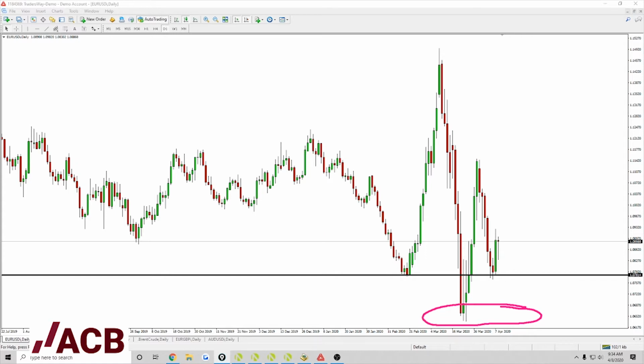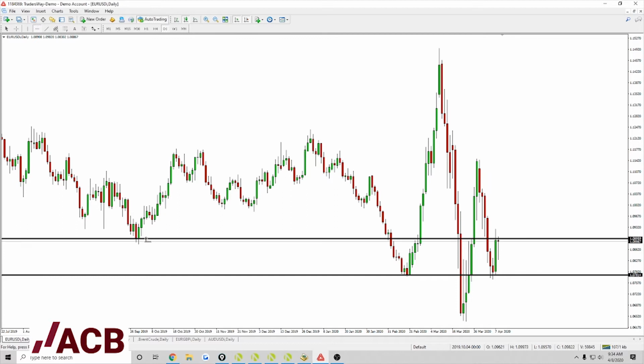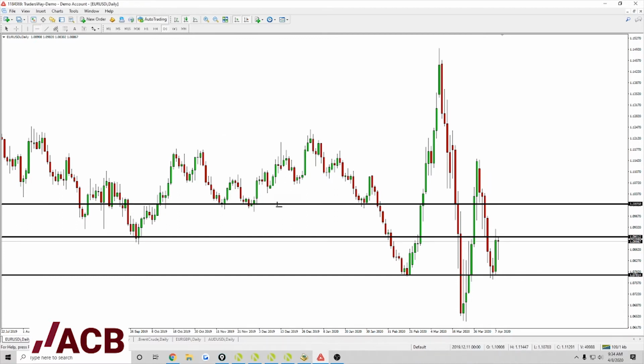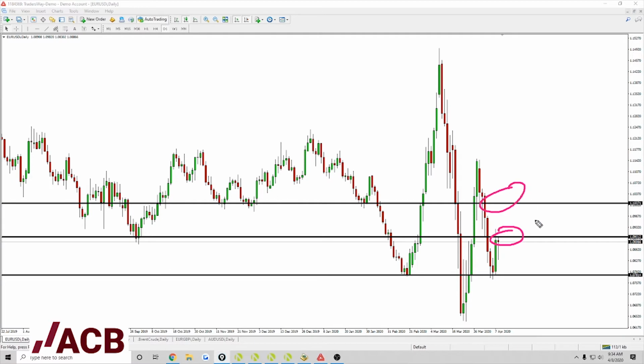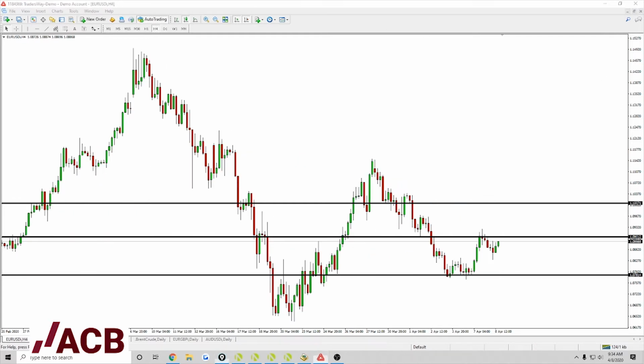With that said, we do have some resistance points if price does want to try and make a move higher. We've got this area to keep an eye on. We've also got this point here. We've got a couple different levels of potential resistance as price rises. So if we can see price come up to some of these levels, I think that there's some potential opportunities for sell side action. As you can actually see, if we drop it to the 4-hour chart, we did start to see some resistance right around this point, but it looks like price is erasing some of that down movement and possibly headed up to retest some higher levels here.